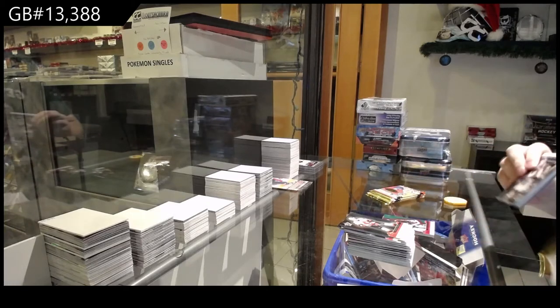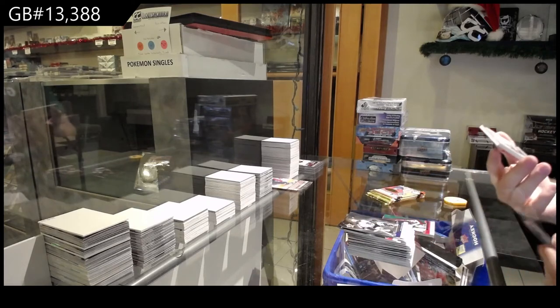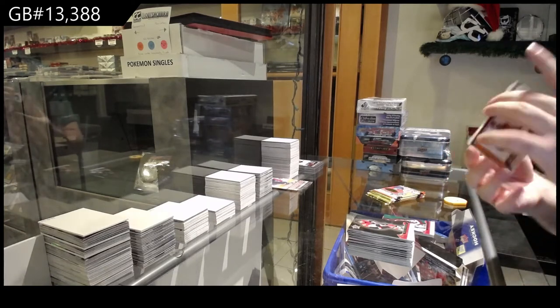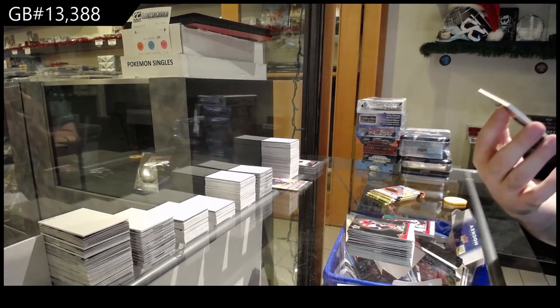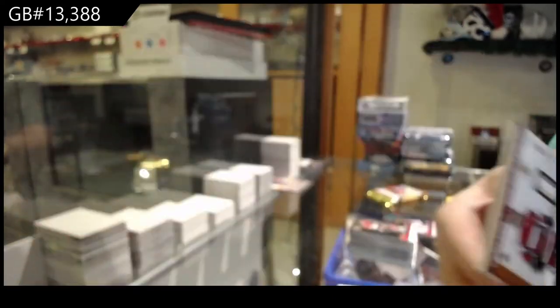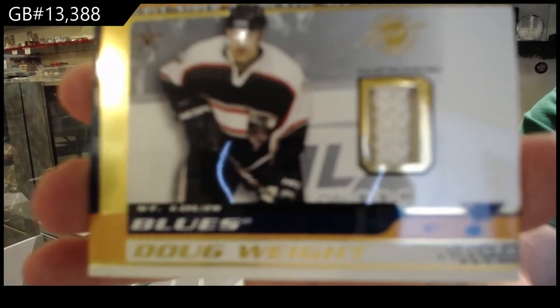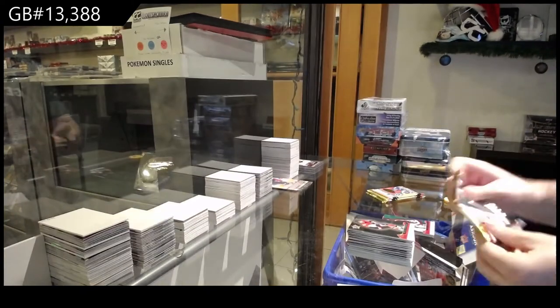This one feels thick — I bet this is a patch. Oh sick, I love these cards back in the day. We've got a random between the Blues and the Avalanche — a dual net cord of Peter Forsberg and Doug Weight. Forsberg/Doug Weight dual net cord. This box is awesome.